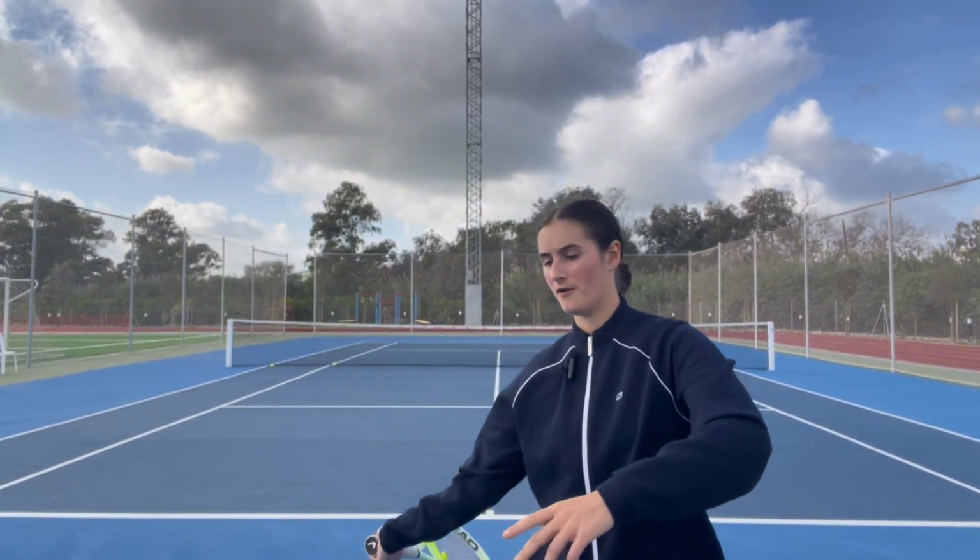So the bent arm forehand is the most common type of forehand on the Pro Tour and as well in recreational tennis. And this is because it is a lot easier to learn, it's a lot easier to master, and it does come more naturally to players having that bent arm forehand.